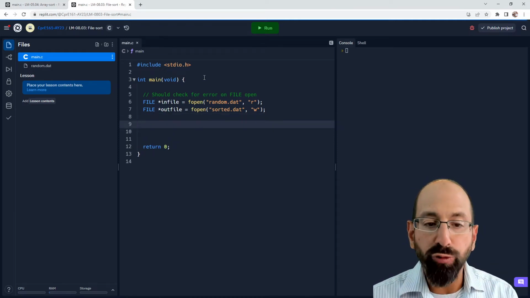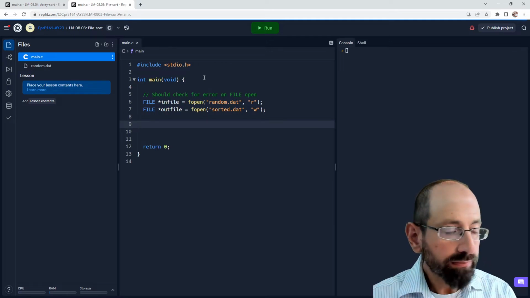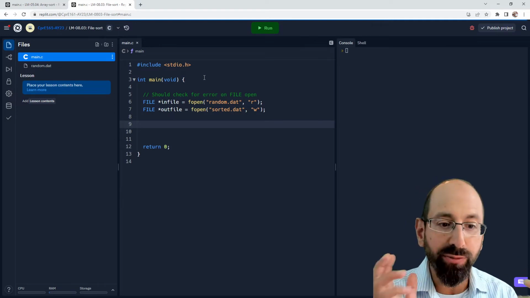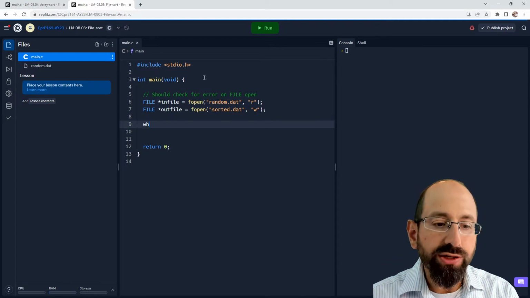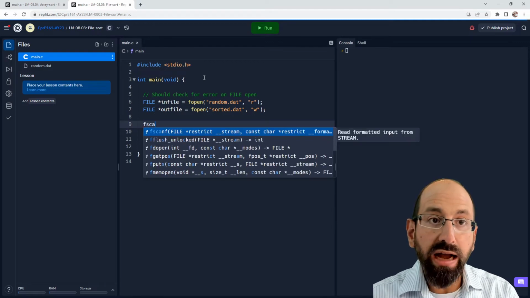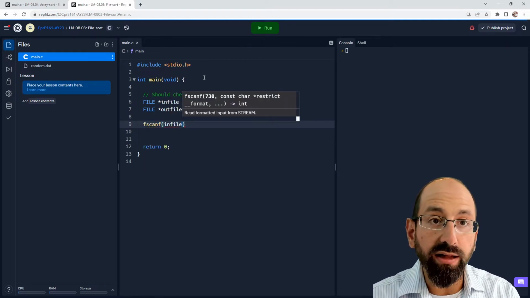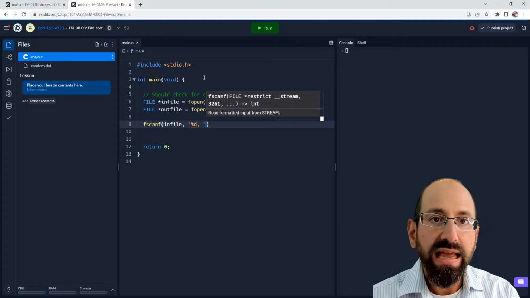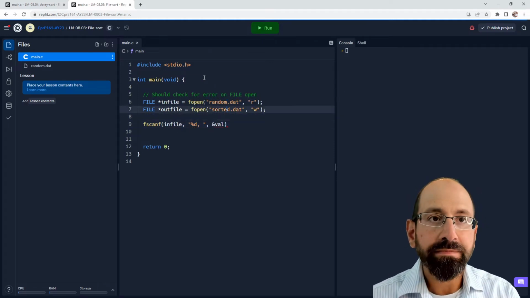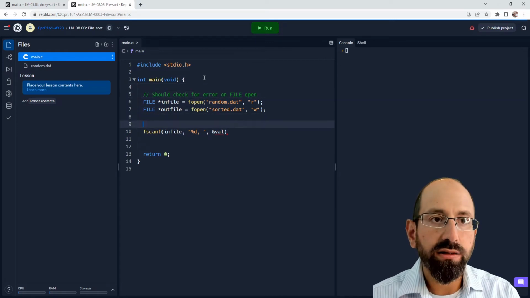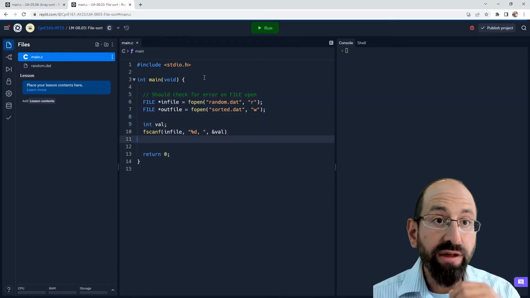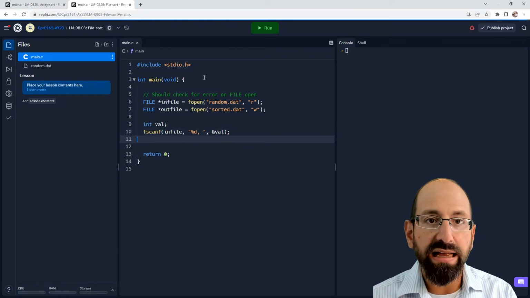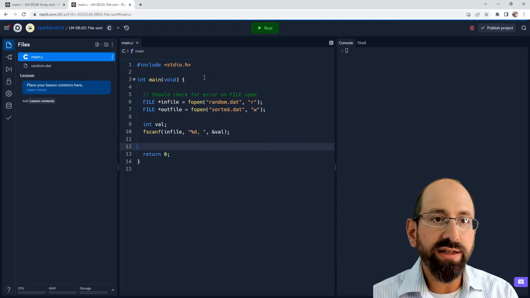We need to actually then read those input values, and it can be exactly like how we read in the 5 values when we had just those 5 variables by hand, right? We can do our, not scanf, but our fscanf of our in file, which is the new input to this, %d, and there was a comma and a space, and we have to actually store that result as a val. So let's declare our value. Then we have our fscanf to store that result as a value. That should give us a single value.